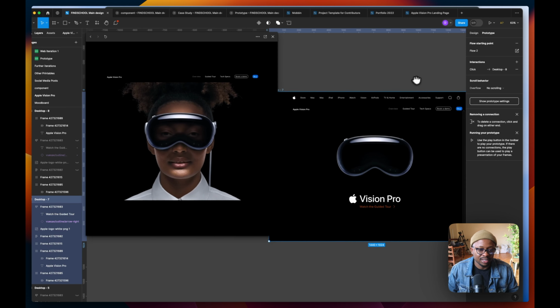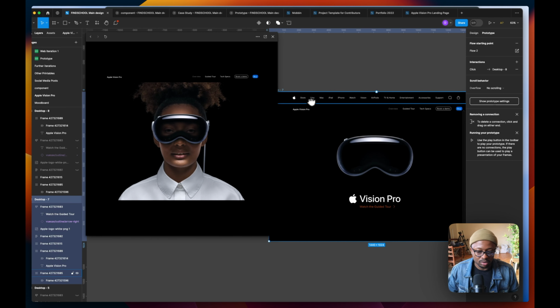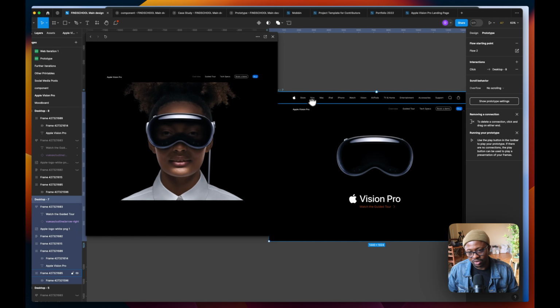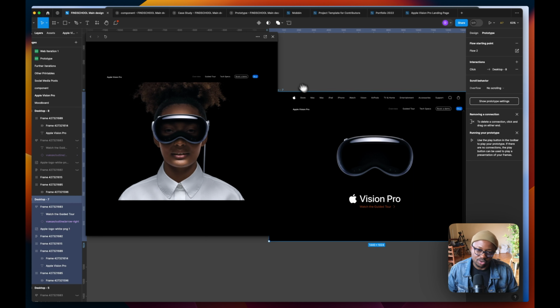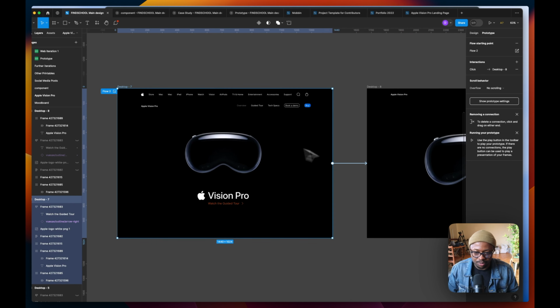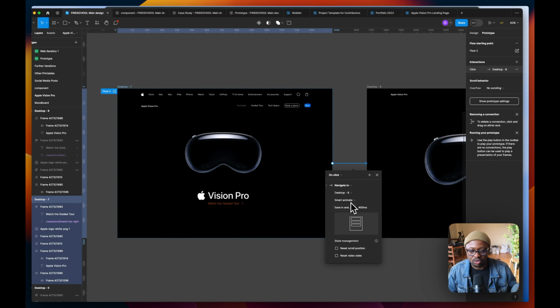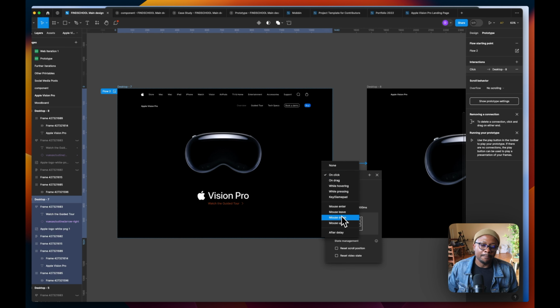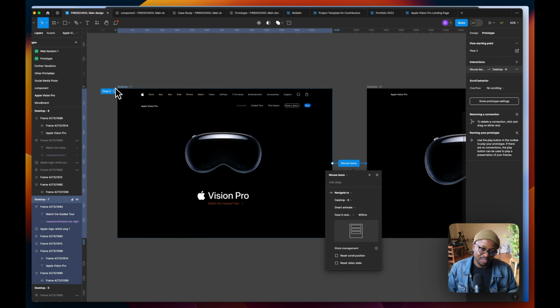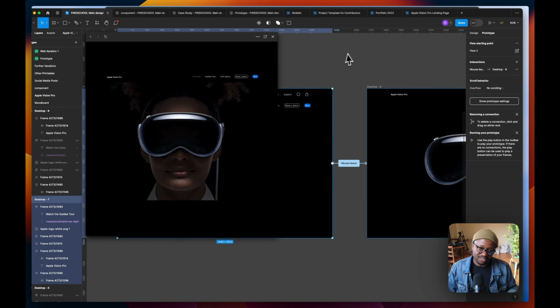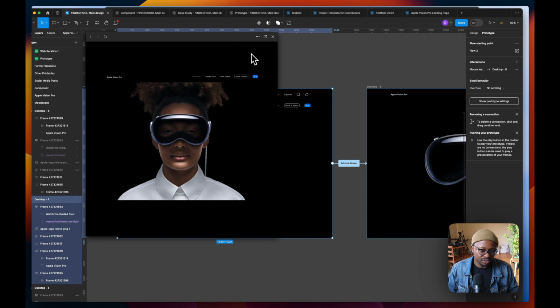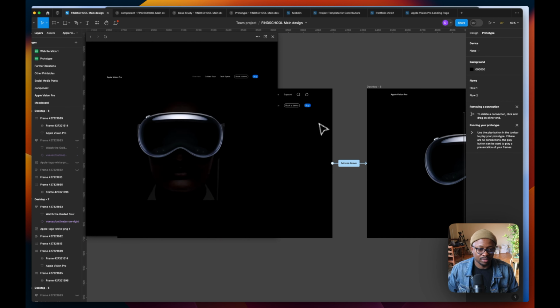We are getting there, but this is starting on click. We do not want it to start on click. We want it to start on scroll. How do you mimic the scroll option? We are going to mimic the scroll option with, instead of on click, we'll say mouse leave. So that mimics the scrolling option. Nothing changes there. Let's just restart this prototype.